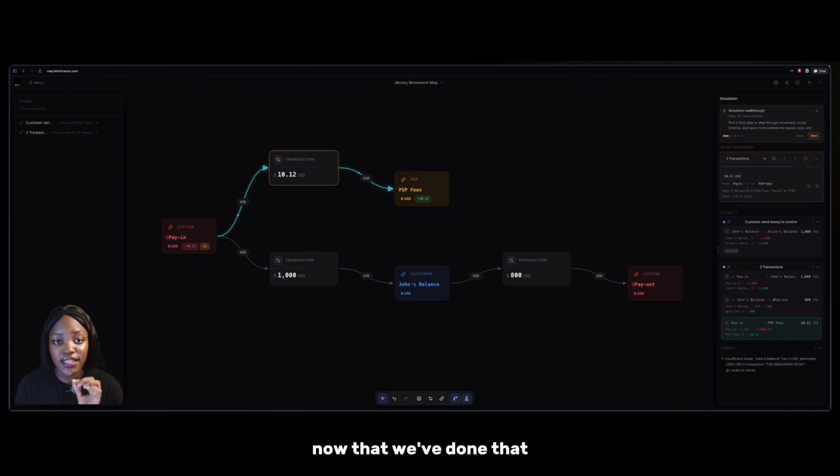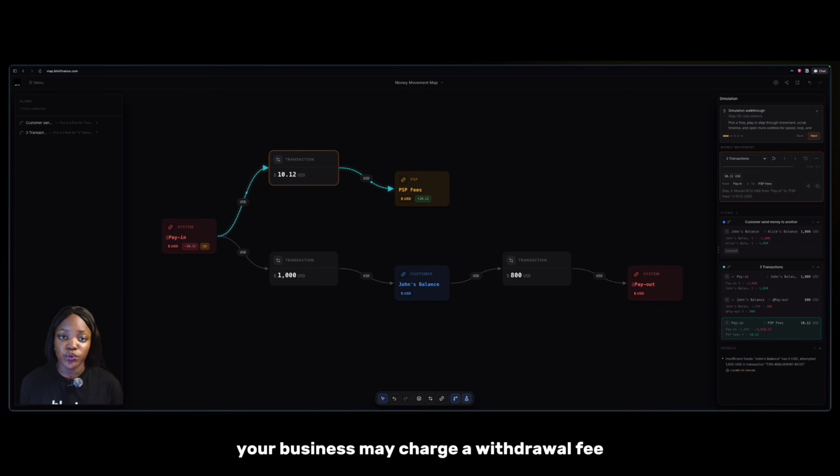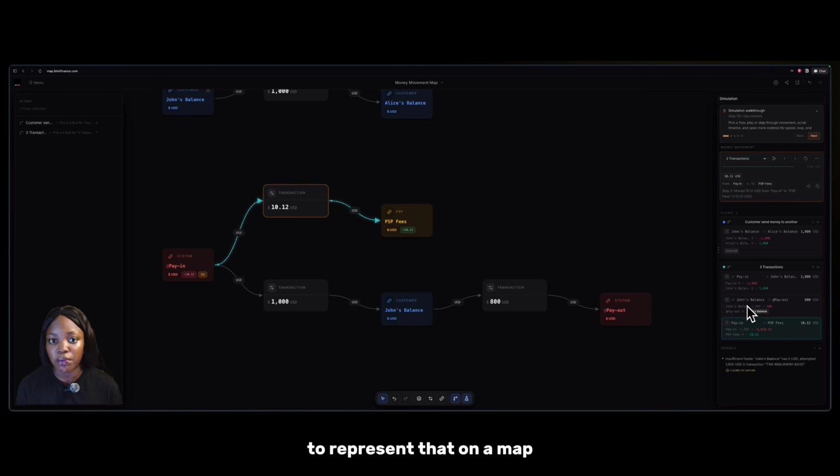Now that we've done that, let's add another detail, and that's revenue. Where do your revenue fees go to? When a customer withdraws money, your business may charge a withdrawal fee. That fee needs to go somewhere. So instead of hiding it in the transaction, the map shows it clearly as money moving into the revenue balance. To represent that on our map, let's head to where John makes a withdrawal.